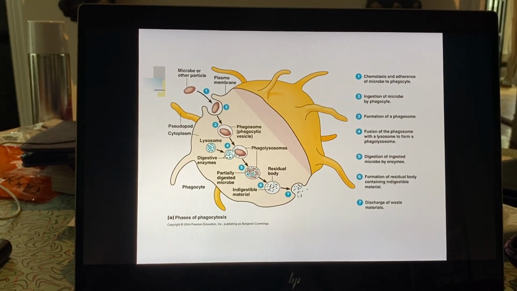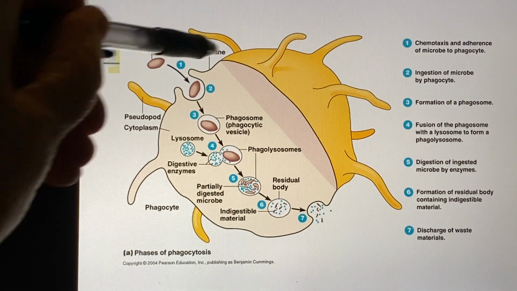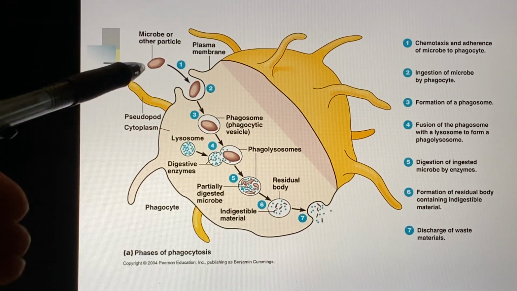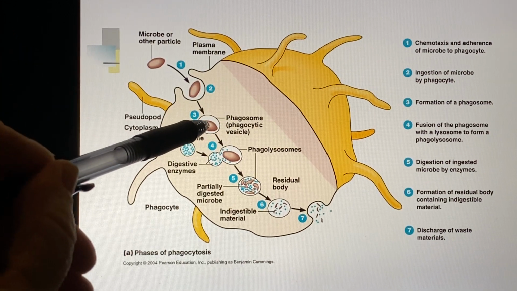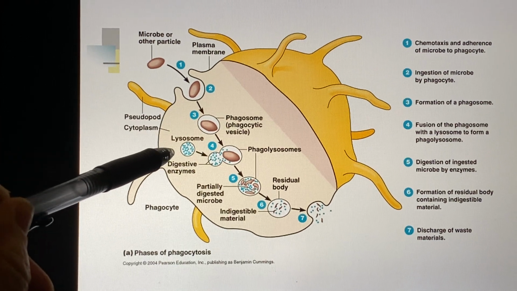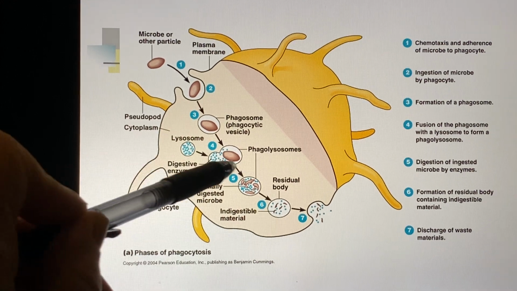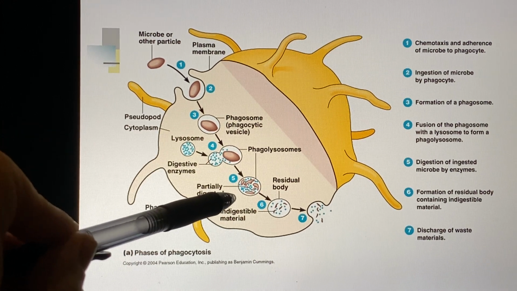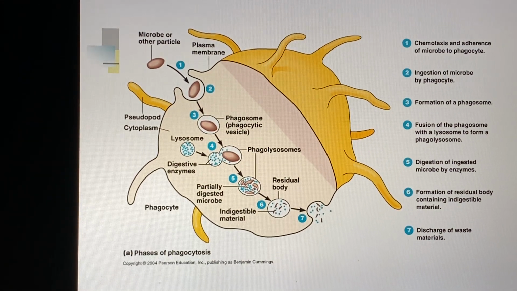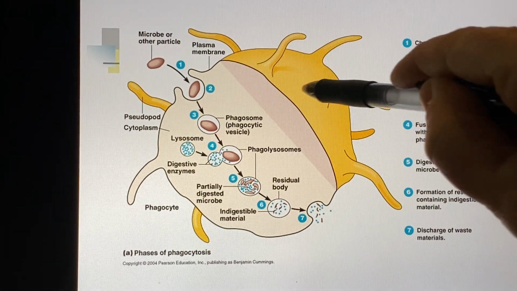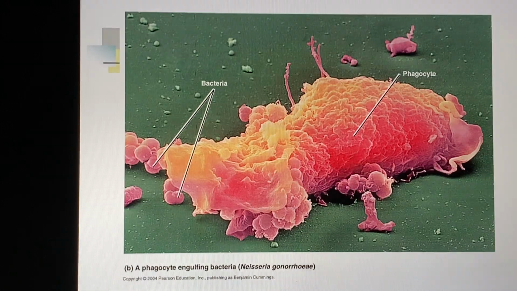Okay, so here's the whole process. So we have our microbe. Eventually, the phagocytic cell is going to figure out, hey, this is bad. It's going to bring it in and enclose it in a little vesicle called a phagosome. That is going to fuse with a lysosome, which is full of digestive enzymes and hydrogen peroxide. And those two fuse, they digest everything, and then the phagocytic cell poops it out, except for macrophages, which sometimes like to take these parts and display them on their cell surface, which I will explain in chapter 17.